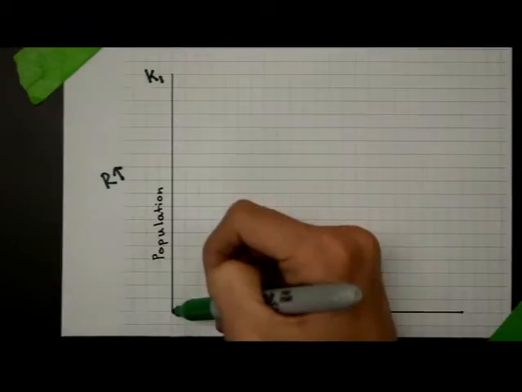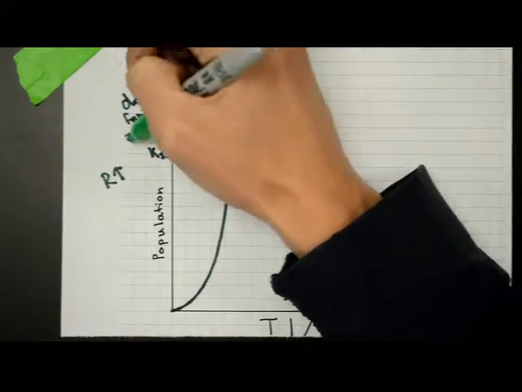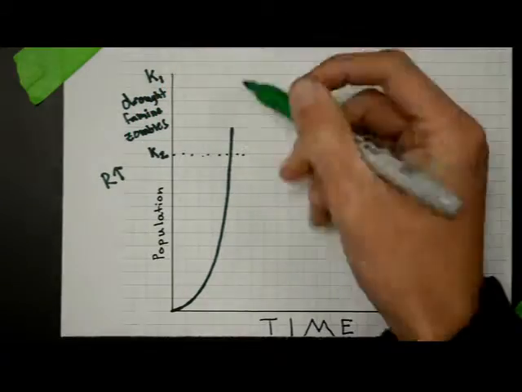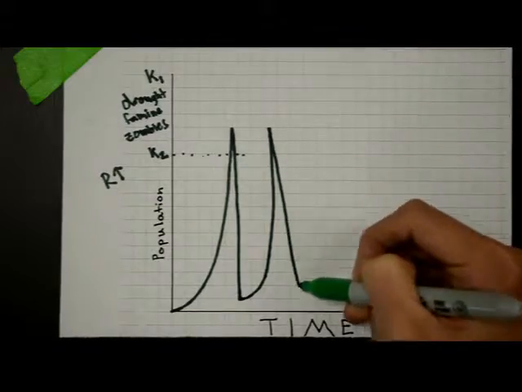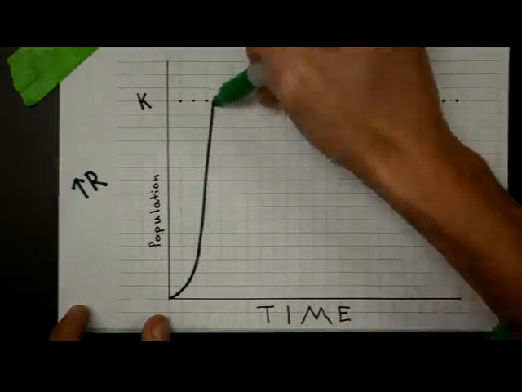Likewise, there are times when population is still growing rather rapidly, well within its carrying capacity, but then suddenly the carrying capacity is lowered because of things like drought, famine, or seasonal changes. Depending on the growth rate and how large the overshoot is, either equilibration or population crash can occur.